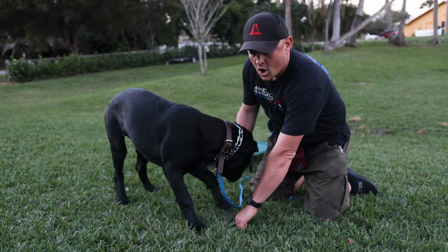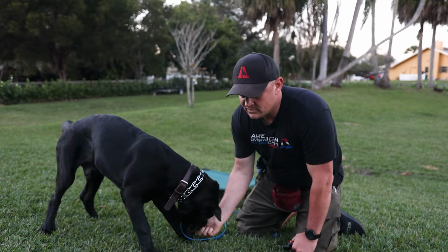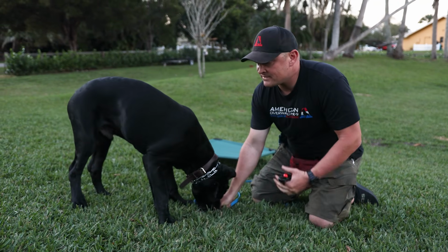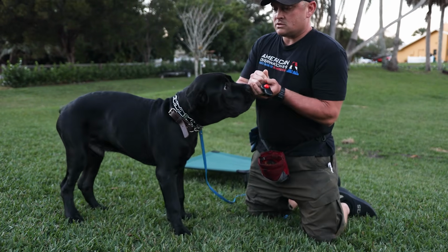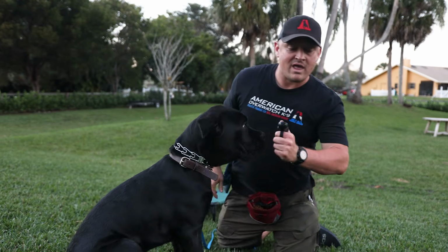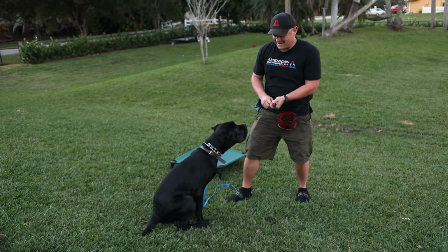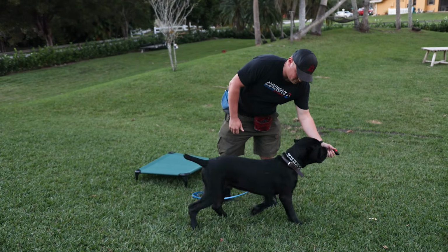Now, unconfident dogs are very unlikely to go into a down. He's a little bit of a softer dog. We'll wait for it. This is my point, he doesn't know how to down, so we have to spend some time teaching him that. Right out of the gate, what I like to do with dogs in their very first training is go through everything, see what their strong suit is. He can paw, I'm sure, but I don't want him to paw. He has an okay sit. He doesn't quite know to follow my hand, a little bit.